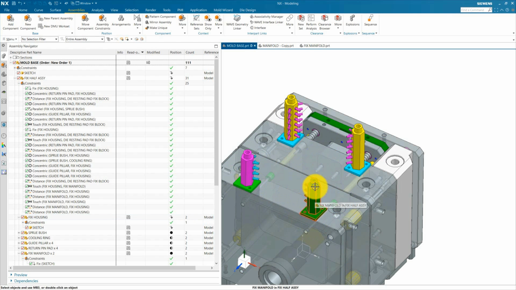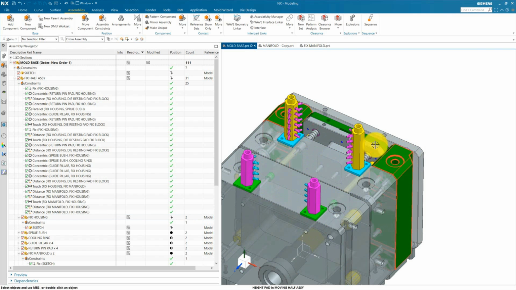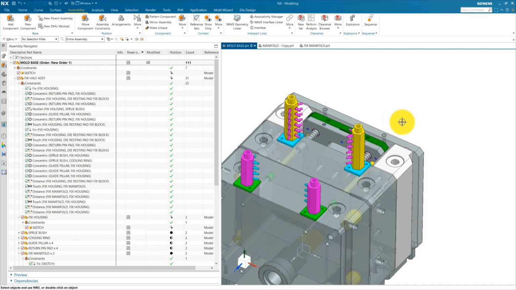One is for in, one is for out. Same, one is for in, one is for out. The number of nipples depends upon the cooling provided in our fixed housing and moving housing, and the number of ins is equal to the number of outs. Okay, now we are going to assemble our lifting pillar.